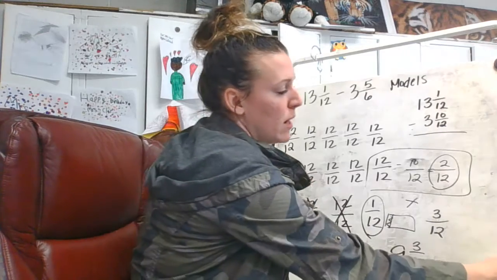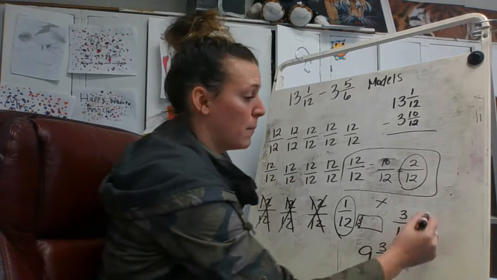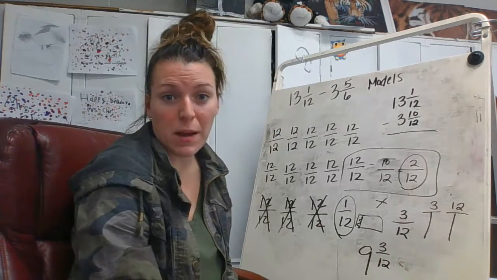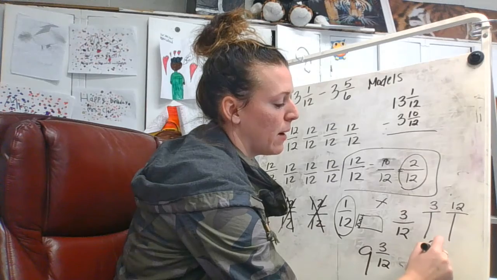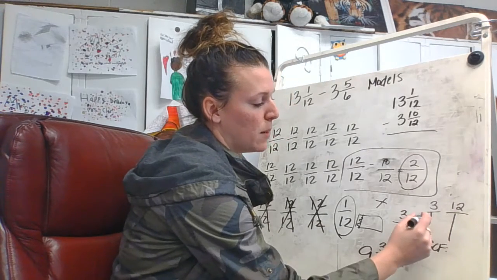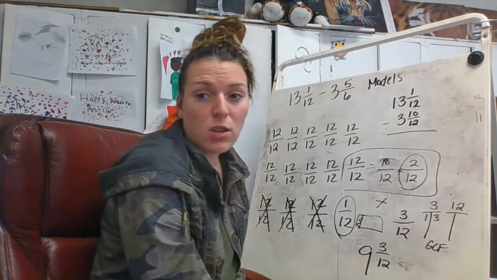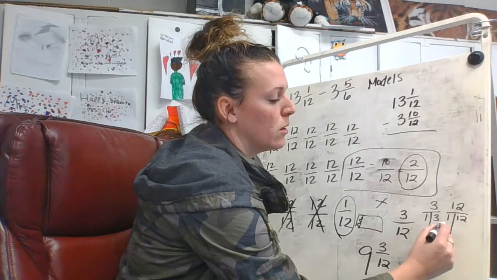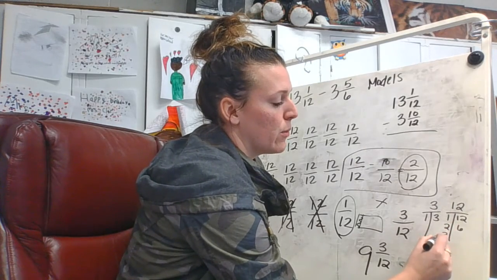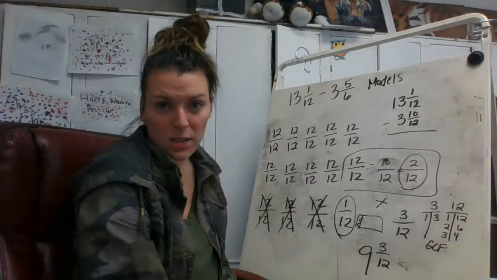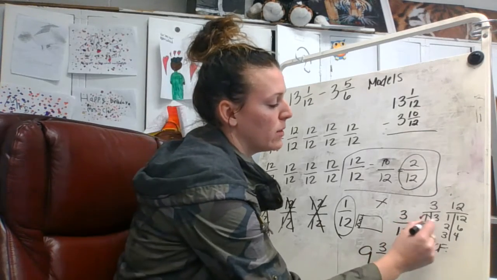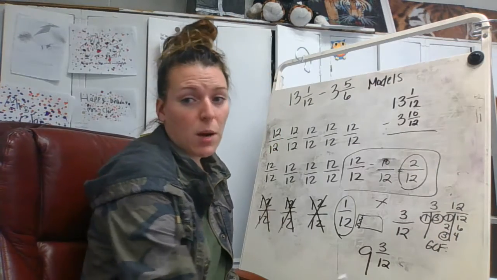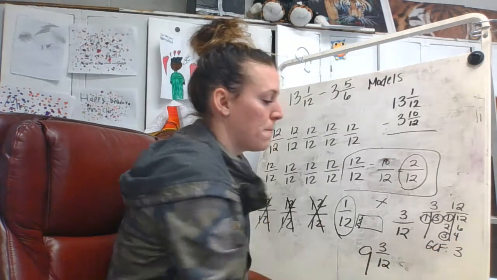So I'm going to take these two numbers and I'm going to put them in my T-chart, 3 and 12, to simplify them. I have to find the greatest common factor to divide by. Okay, so what times what is 3? 1 and 3, and that's all because 3 is prime. And then we've got 1 and 12, 2 and 6, and 3 and 4. Okay, now I've got to circle all the ones they have in common. We've always got 1 and 1. And then in this case, we have 3 and 3. So our greatest common factor is going to be 3.